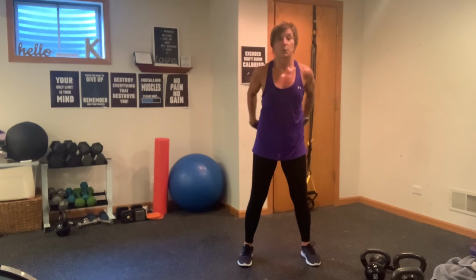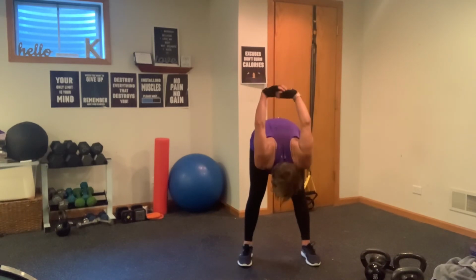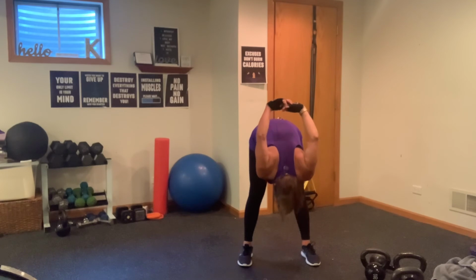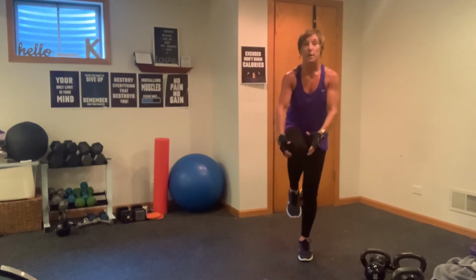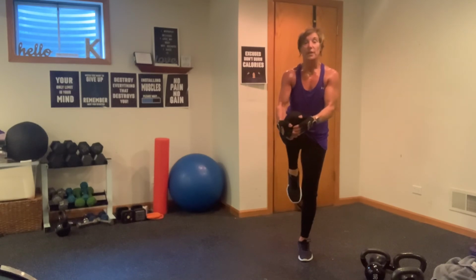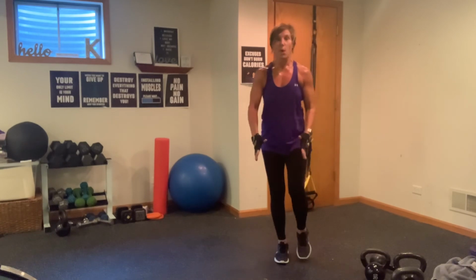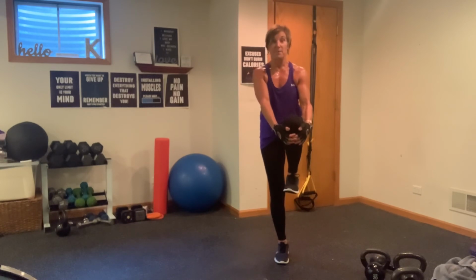Bring those hands behind you, squeeze your shoulder blades. All right, you always have another crack at this. You do it another time. Pull the shoulders back, bring those arms up overhead. All right, it's just a workout, okay? You should never, ever regret a workout, even if it's not your best work, even if it's not everything that you wanted to put into it. You're still not gonna regret it. You still did something. You still made gains. So always hold on to that. There's always tomorrow. The sun will come up tomorrow, right?